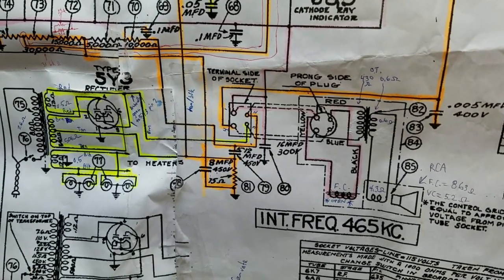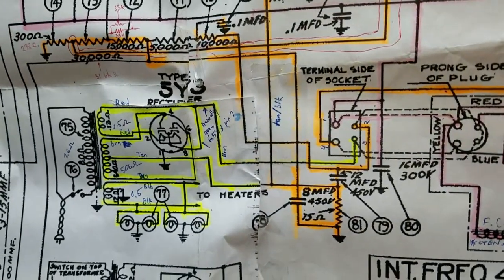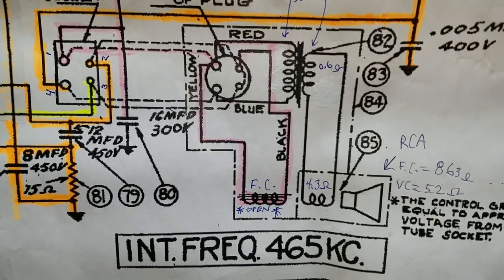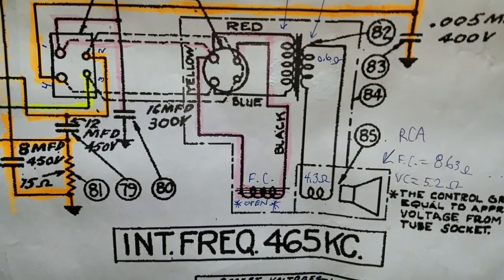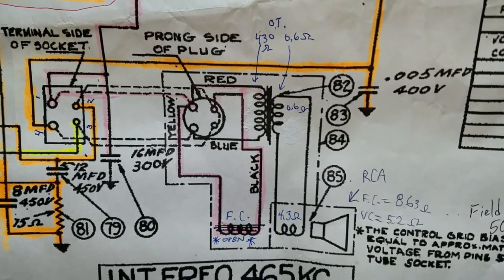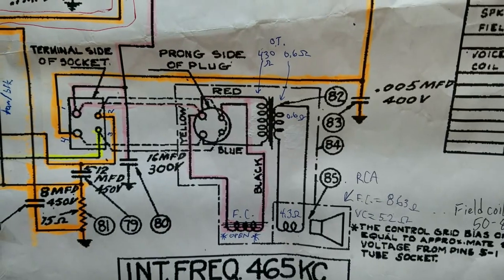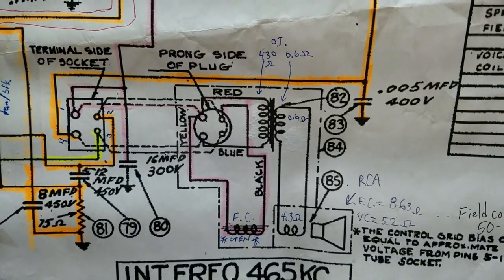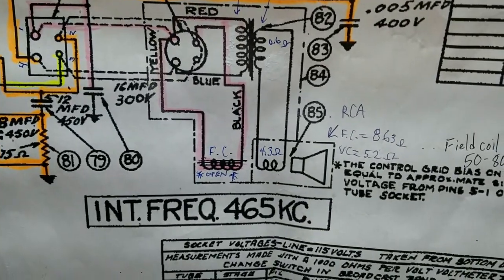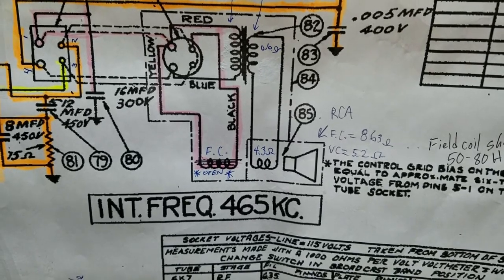Here is the power supply and output stages of this radio. And you'll see there's a 5Y3 there. And then if you look real close, I have some notes written here. The field coil is open there toward the bottom. And there I have the DC resistance measurements I took of the output transformer and of the voice coil of the speaker. So the output transformer has 430 ohms on the primary and 0.6 ohms on the secondary, and the voice coil is 4.3 ohms. This is with everything disconnected, so they didn't interfere with each other.